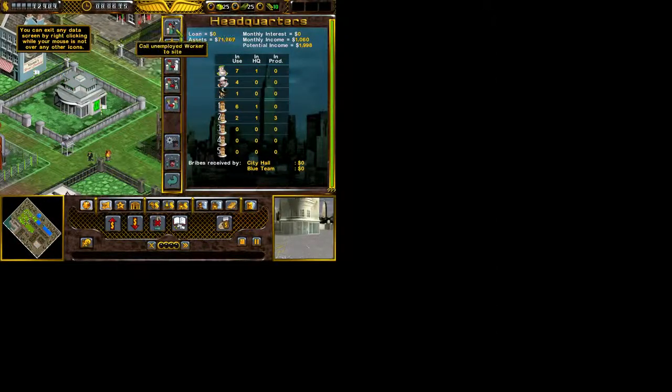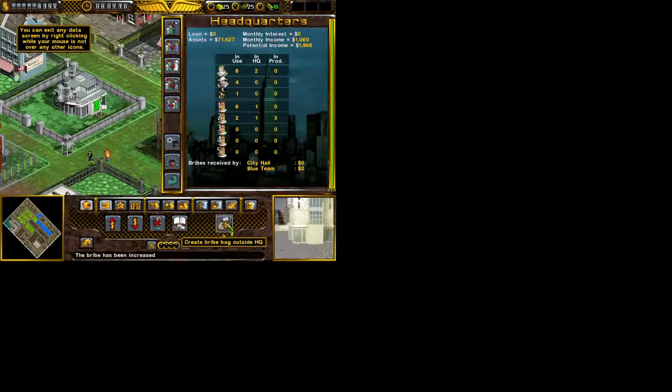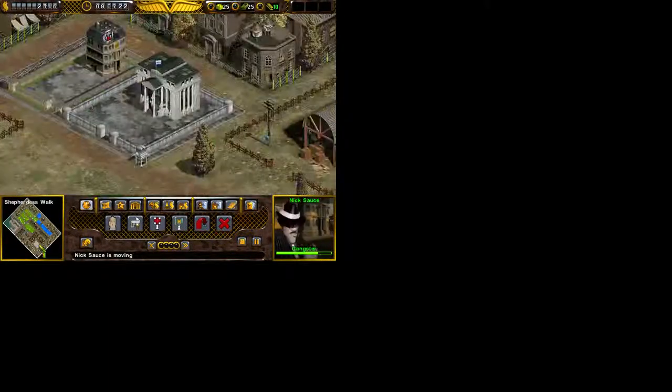Alright, now let's figure out how to get a bribe. Purchase building via land. Manufacture and deliver gadgets via land. No, we don't want a loan. Oh, here it is. Create bribe bag. 2,000, 4,000, 6,000, 8,000. Alright, there we go. Now let's grab this and bring it over to City Hall. Oops, I just hit my mic.